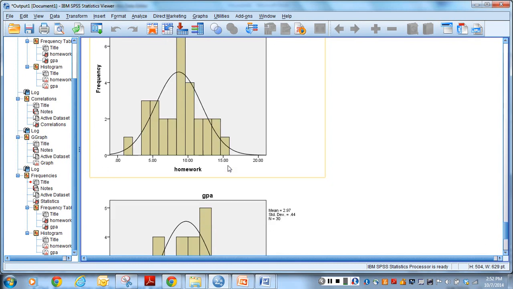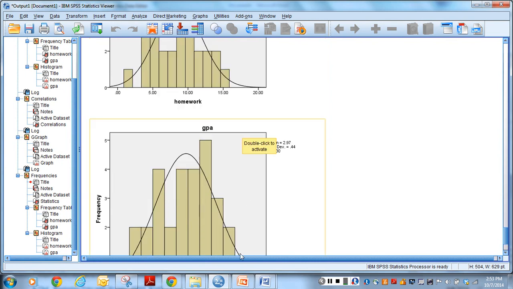Now, our next two assumptions that we need to test for are linearity and homoscedasticity, but these are both graphical. We actually need our scatter plots in order to determine if they meet these assumptions. So we're going to examine those two criteria in our results section once we get our scatter plots and our results. So let's go ahead and test for a correlation.